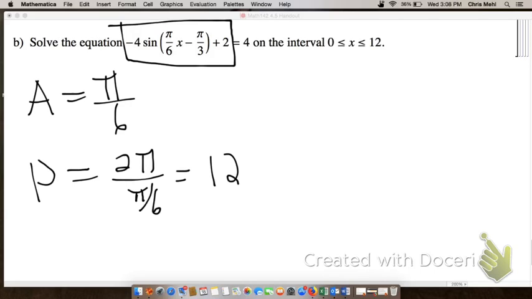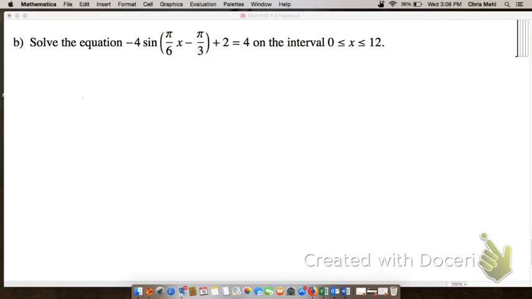So the interval from 0 to 12 is actually one period, and we'll trace out one cycle of that graph. Just like for the functions sine, cosine, and tangent on the interval 0 to 2 pi, there will always be two solutions given by a cycle that's traced out by the period. So the period's 12. Looking at the graph of that function from 0 to 12, that would give you a full cycle, and generally you'll be able to find two solutions to this equation on that interval or cycle.